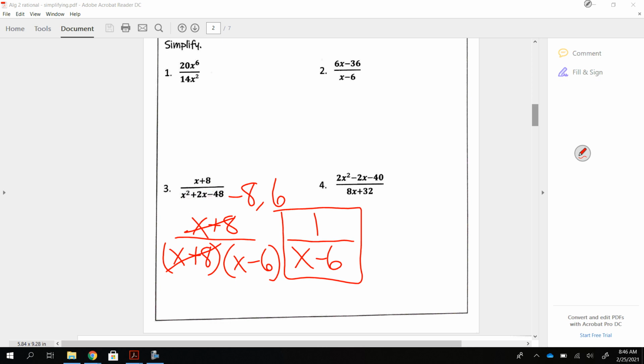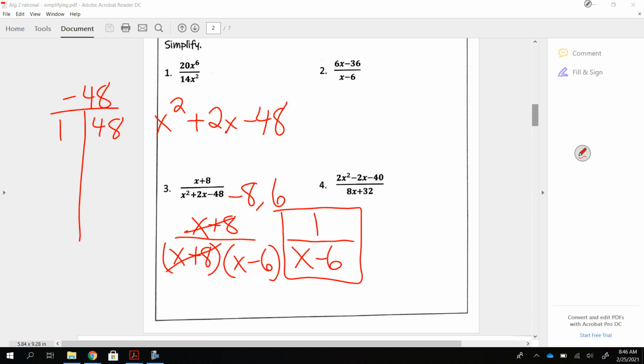And again, if you have to do it the old-fashioned way, I'll show you real quick. X squared plus 2x minus 48. Again, two numbers that multiply to be negative 48 and add up to be positive 2. 1 and 48. Remember, let's not worry about the negative right now. We're just trying to find two numbers that would get us to 2 somehow. Then we can figure out which one is negative. No, 2 and 24. No, 3 and 16. No, 4 and 12. We continue on. We get to 6 and 8. Can that get us to 2?